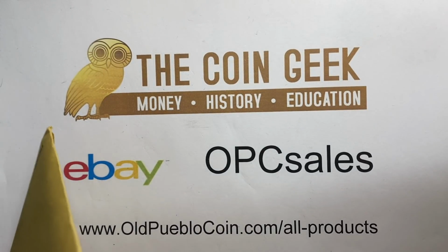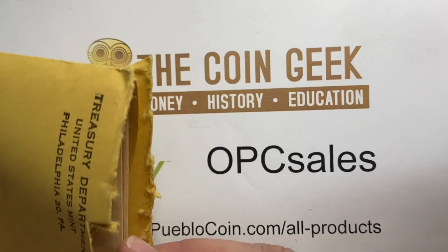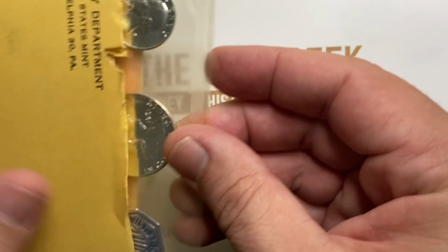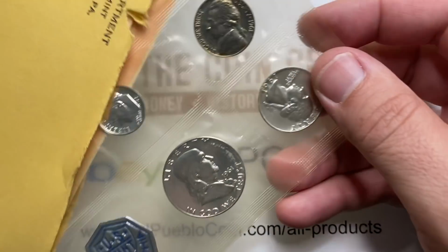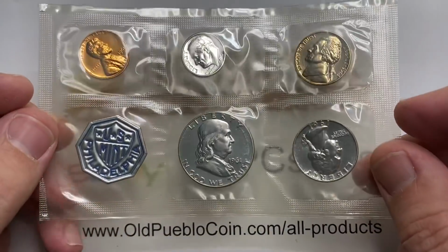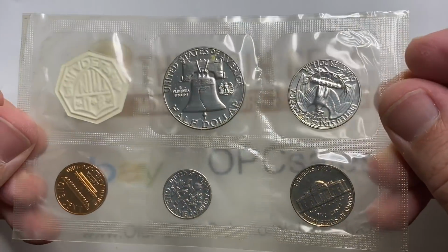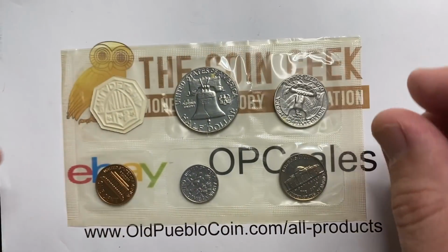So we're going to go ahead and open up a fresh proof set here. And the thing is, we're not just going to look for cameos. Of course, we're going to look for some of the different double dies and things that are on these proof sets. And we've talked a lot about this, how my perspective on some of this stuff has really changed over the last year or two.